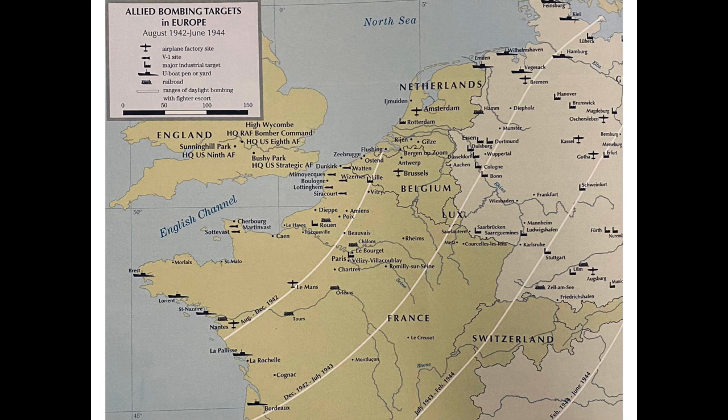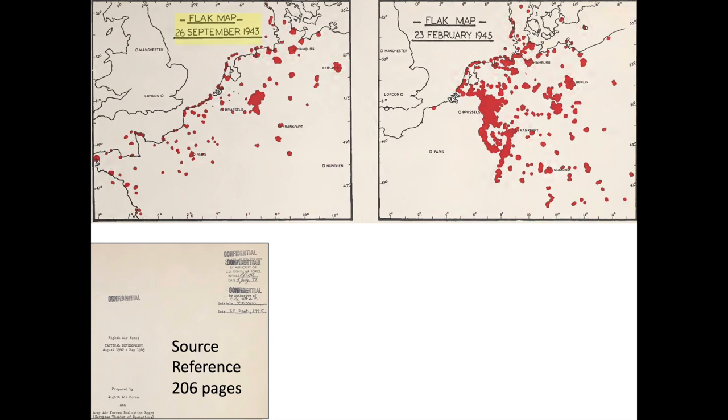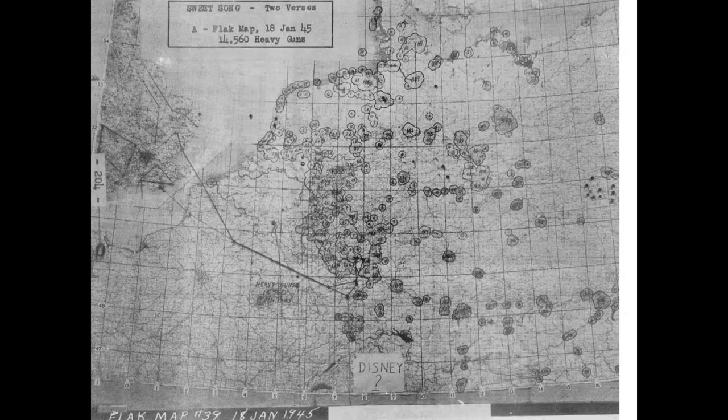This chart shows the location of bombing targets through June 1944. This September 1945 document shows the flak concentrations over Nazi-occupied Europe during September 1943 and again in February 1945. This chart shows the locations of 14,560 heavy flak anti-aircraft guns. This chart shows a route that avoids the flak.